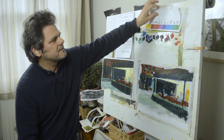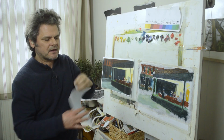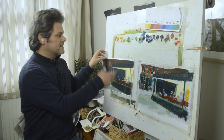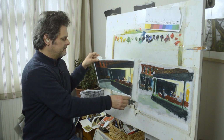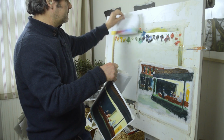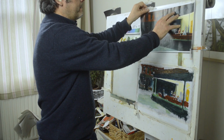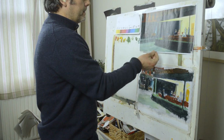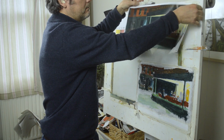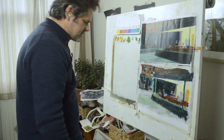Now I'm just going to show you how I've done this painting of the Hopper Nighthawks in the last video. So I've got the problem of actually trying to get those colours again, and this is what I'm going to show you, how it makes it a bit easier. I'll just move this over to above there, move the palette over here. Let's move this a bit further down. And so I've got to repaint some of these colours.